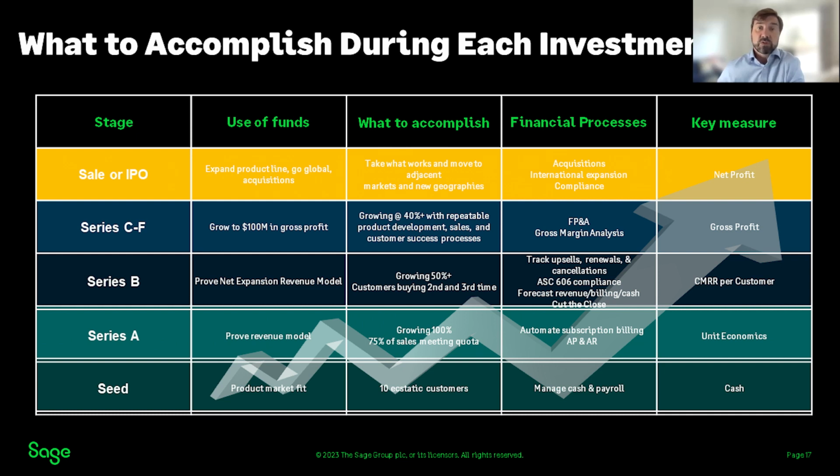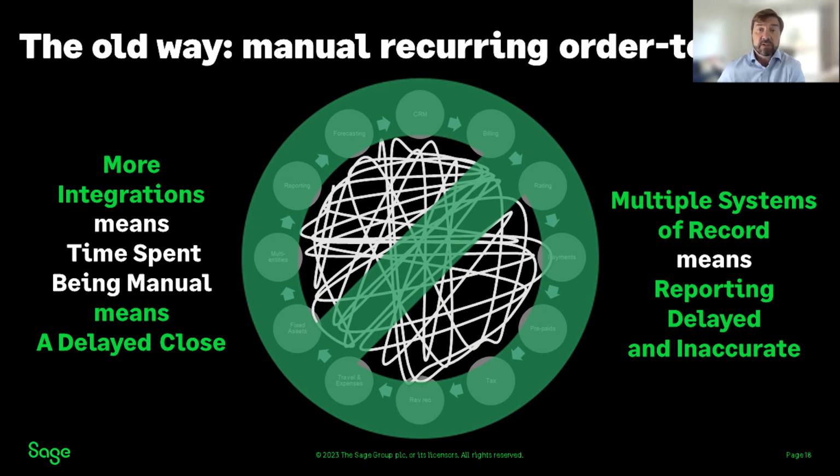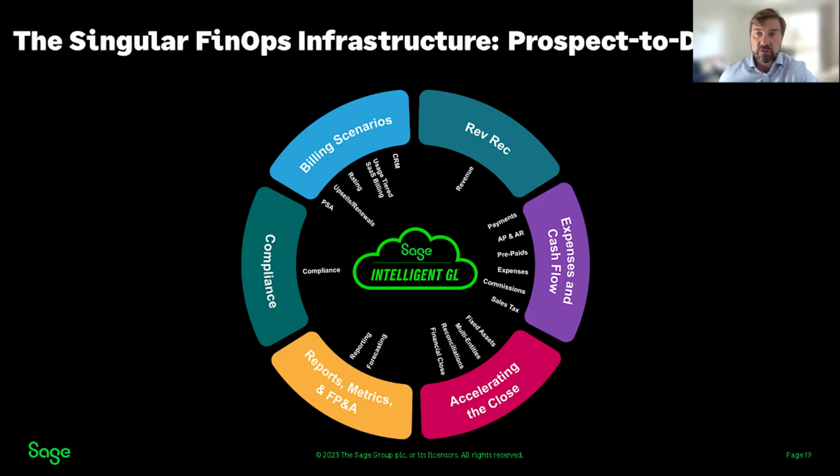And what most people do is just react and solve a process problem in automation one at a time. The problem is it leaves your finance team and you with a big mess of data. So there's integrations, so there's time being manual, so everything's delayed. And then there's multiple systems of record, and which one is the accurate one to decide how you're going to make the decisions? You're not sure, and it causes infighting, a lack of shared trust, and lack of collective consciousness in your decision making. We solved this for you.